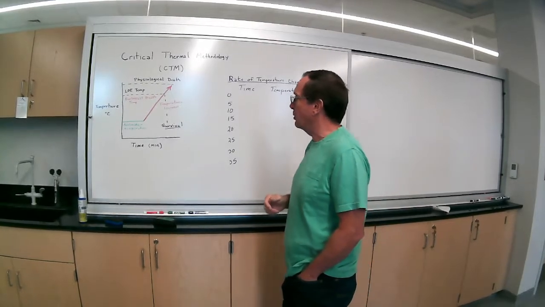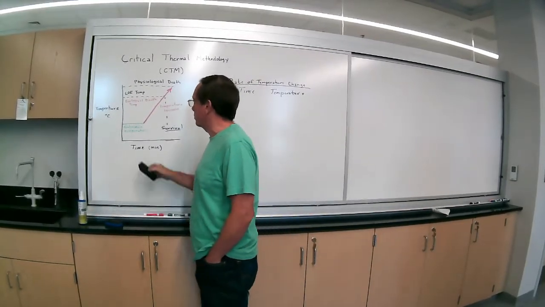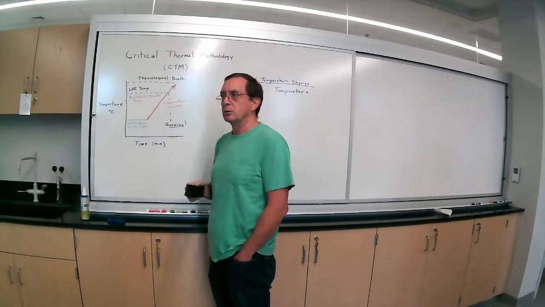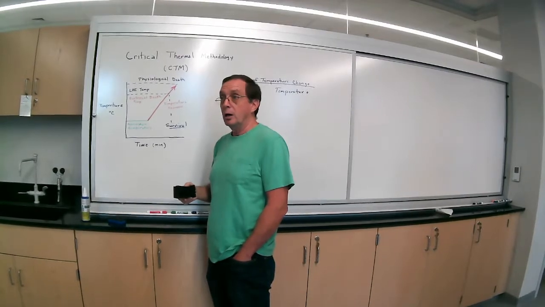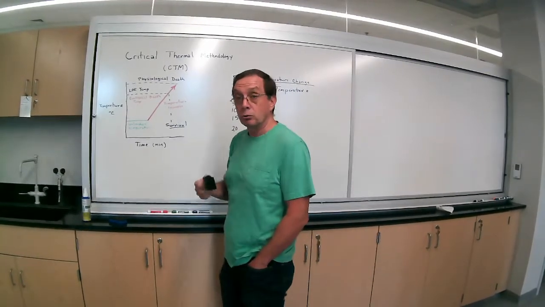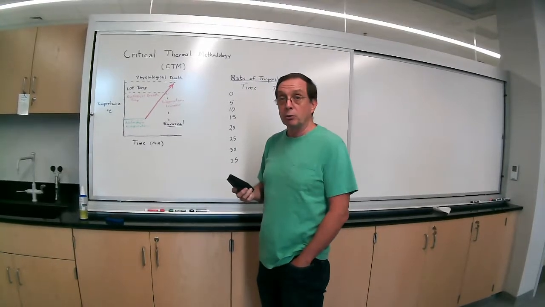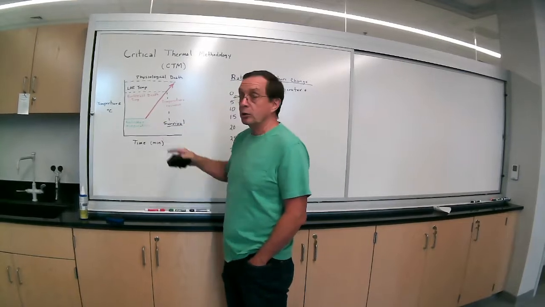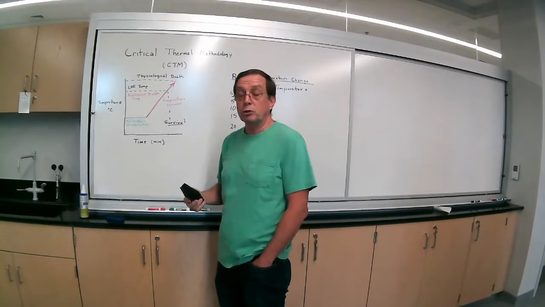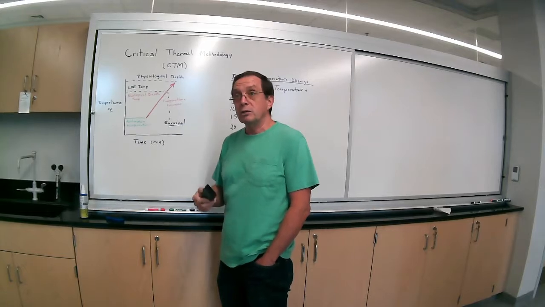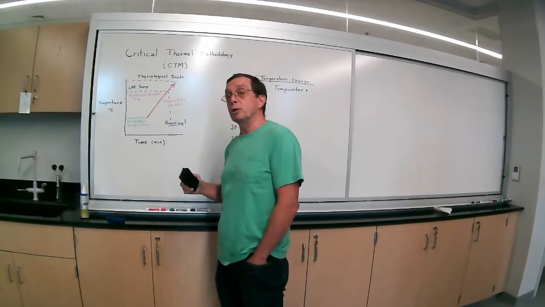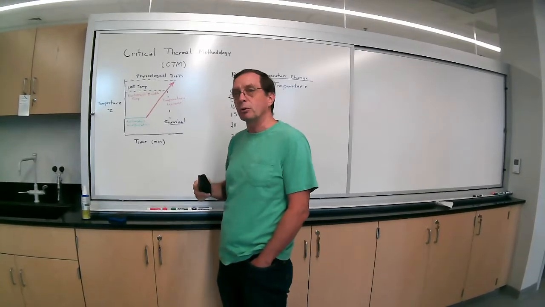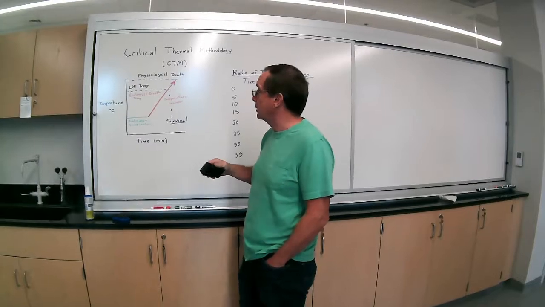Just to give you an idea of how this works, we have fish at a given acclimation temperature. The acclimation temperature of the fish we have in the lab today is about 24 degrees C. So 24 degrees centigrade is the temperature that we start these fish at. They're acclimated to that temperature. As long as they stay at that temperature, it's within their acclimation range, and so they do just fine. To test how high we can go, and we'll use the high number, but we could turn this graph upside down and measure the low number as well. We'll just look at critical thermal maximum to get the idea behind this.